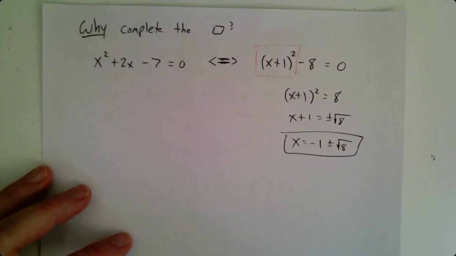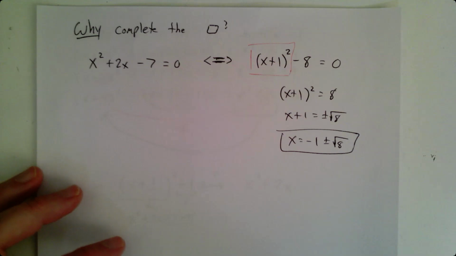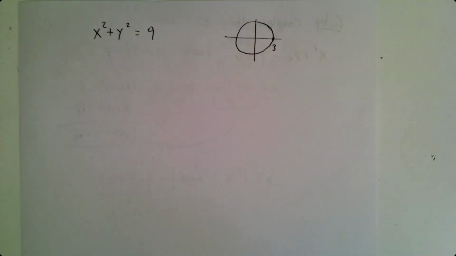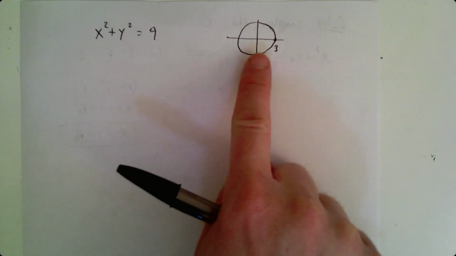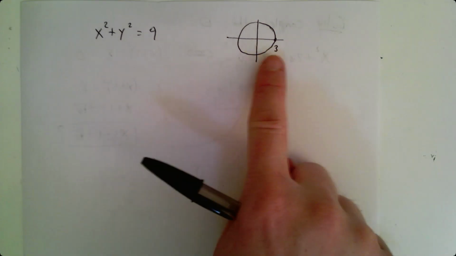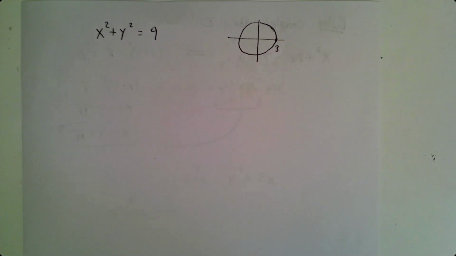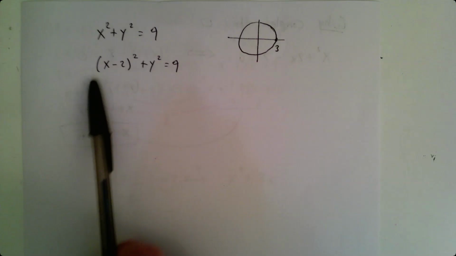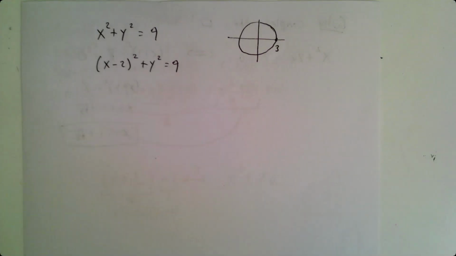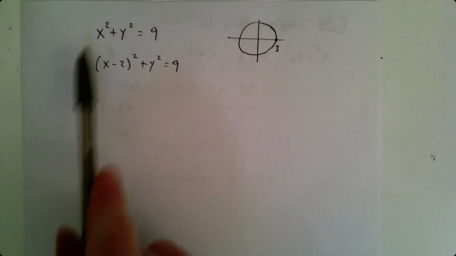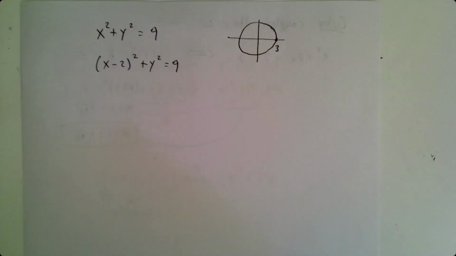Okay, let me show you a different reason why it's helpful to complete the square. Whether you know it or not, this is the equation for a circle whose radius is 3. But the circle is centered at the origin. What happens if I was going to shift the circle right by 2, for example? Here's what the equation would look like. And hopefully this feels intuitive because we're just using the same type of transformation that we've used for other equations. We've replaced x with x minus 2.